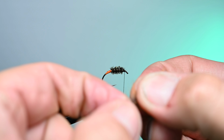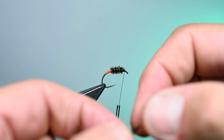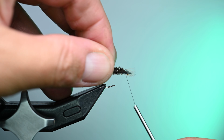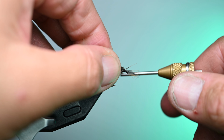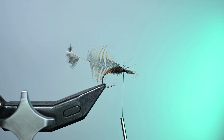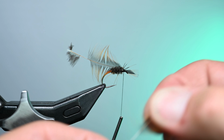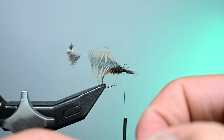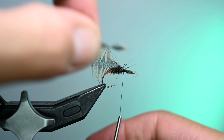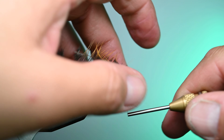And I have done this before. It's just one thing that he did mention in his book. And so we'll go ahead and get this smaller feather prepped by just tying in the tip here. And I'm going to push it against the hook shank, the peacock on my side with two securing wraps. We have the tip exposed out the end, the material we're going to wrap coming out the back, and then I'll lay the second larger feather in the same manner, prepping it so that the tip is about the same size, and we'll go ahead and wrap it up and over and secure it with a couple wraps.